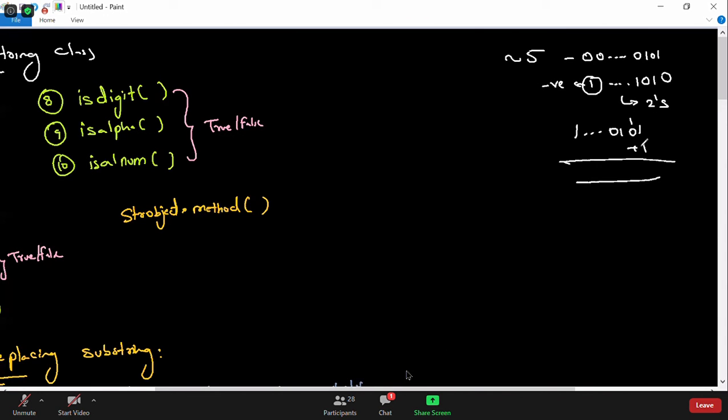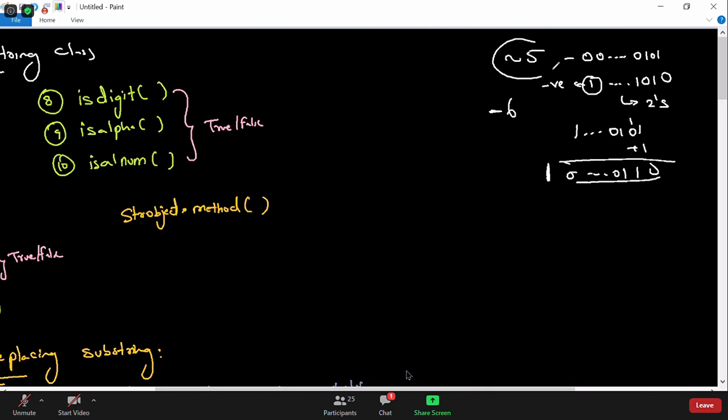1 plus 1 will give you 1, 0, and 1 plus 0 will give you 1, and this will be 1 again, and this will be all zeros and 1. So this answer is 4 plus 2, which is 6. So the answer will be 6, but as the sign bit is minus 1, it will be minus 6 now.